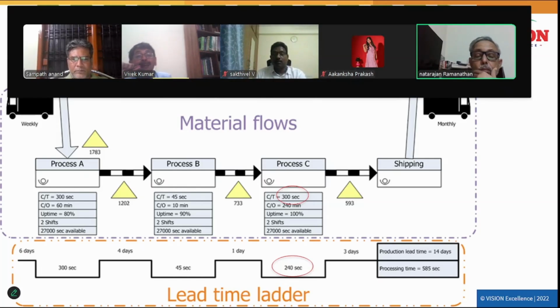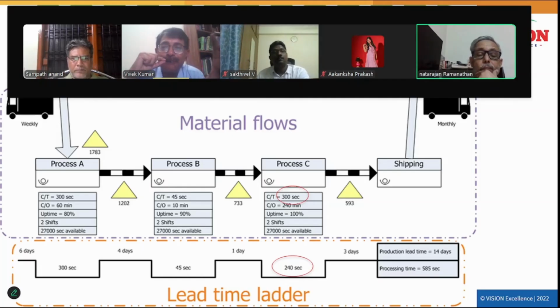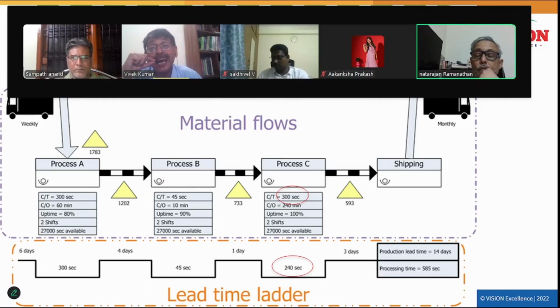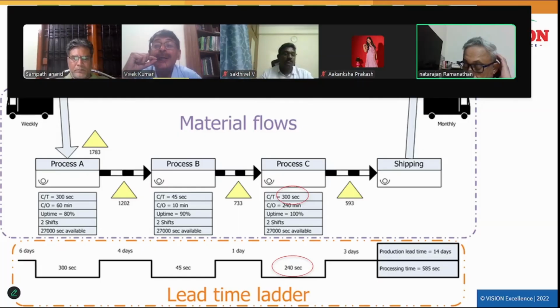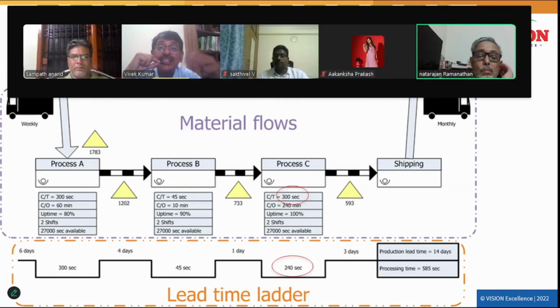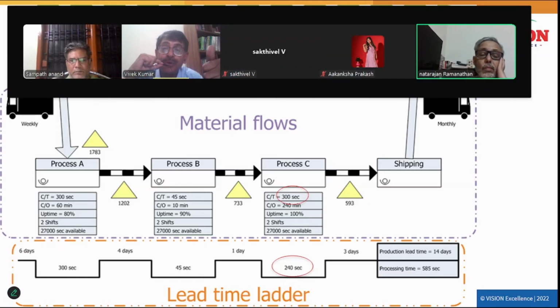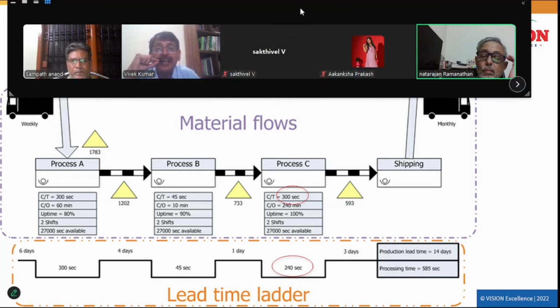Yes or no? And please also note that we have just started with a beautiful process flow map that has already been created, but this is quite a task. We will have to study each process stage to know what the cycle time is, what the average changeover time is, what the uptime is, how many seconds are available, how many operators are required, and what the rate of quality, that is the yield percentage, is. Can you see that? And then this gives you many great insights into the process.